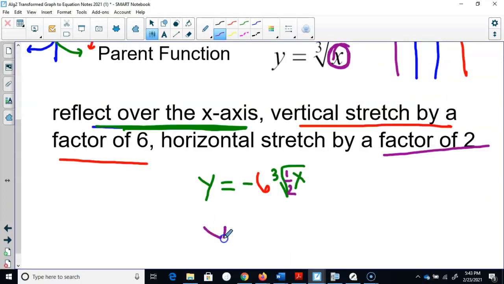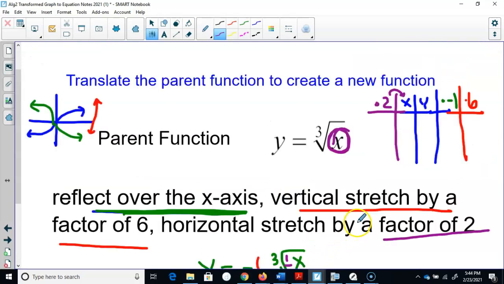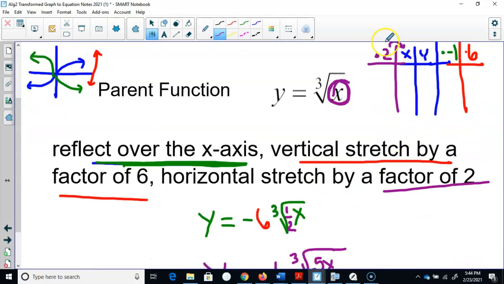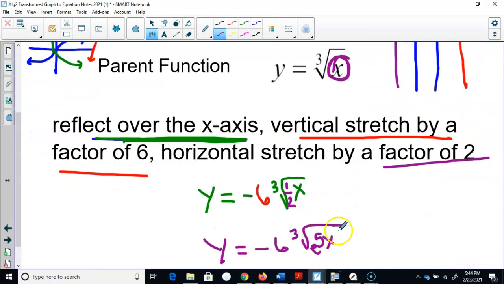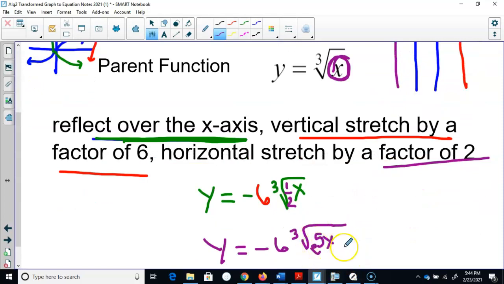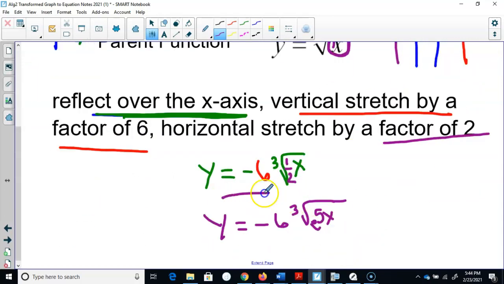Or you could write it as y is equal to -6 times the cubed root of 0.5x. I believe that's how we've seen it on our homework, okay? Again, the opposite of multiplying by 1/2 inside would be multiplying by 2, because multiplying by 1/2 is really dividing by 2. The opposite operation, then we do the opposite of the inside. We multiply to x, and that gives us our value there. Lots of good problems that get difficult.